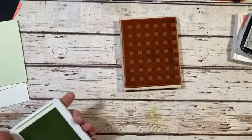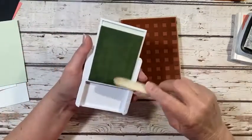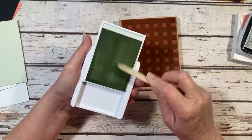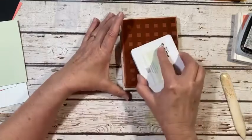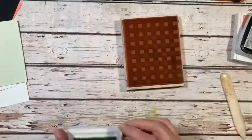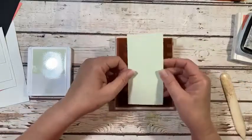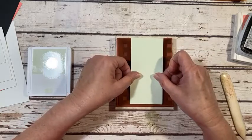And this is really bubbly, so this is really thick ink. This is a new ink pad, so it's really inky. So I am just going to take my bone folder and kind of push it to the side, and that kind of helps with it. And I'm glad I've got old junky pants on because I just wiped it right on my pants. Let's see if that helps a little. And if not, I played with this earlier to see if I would like it, so I do have a good piece if it doesn't work. So I am going to use some soft seafoam on soft seafoam, and I am going to just put this right down.